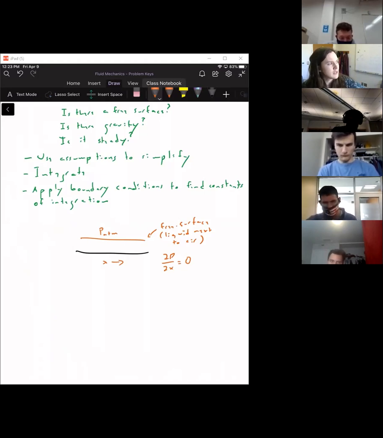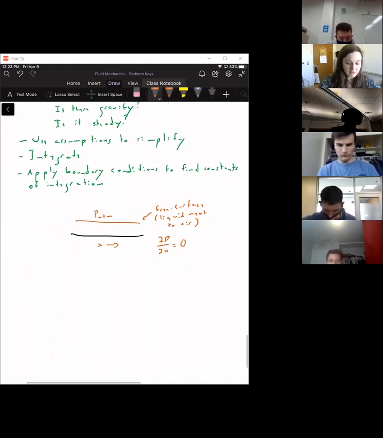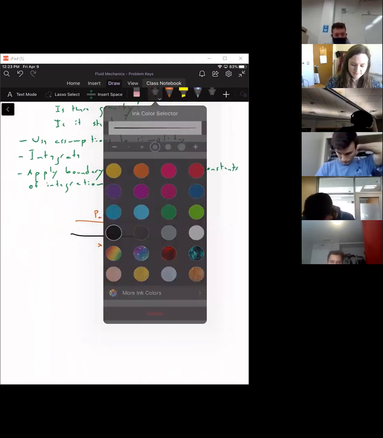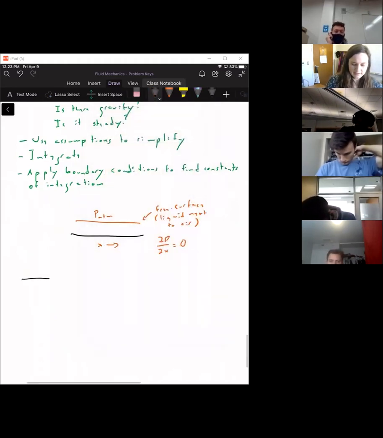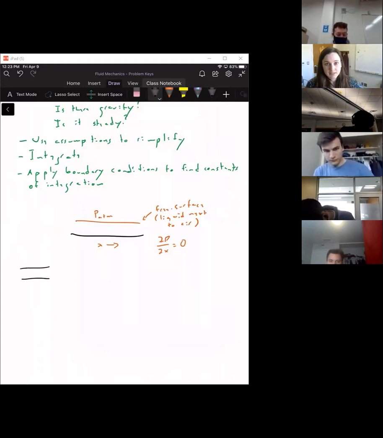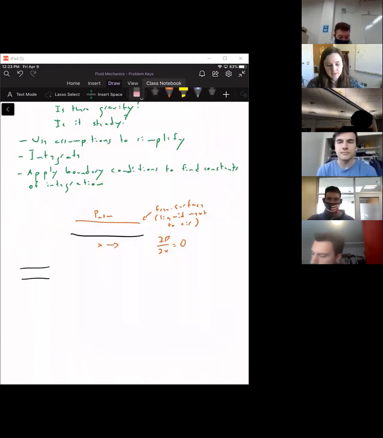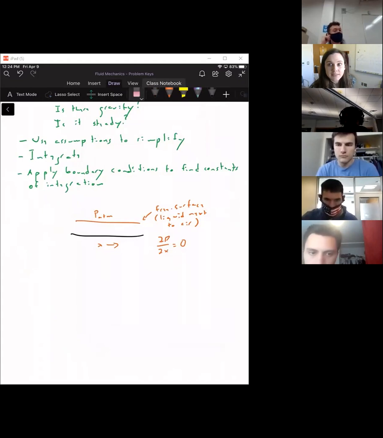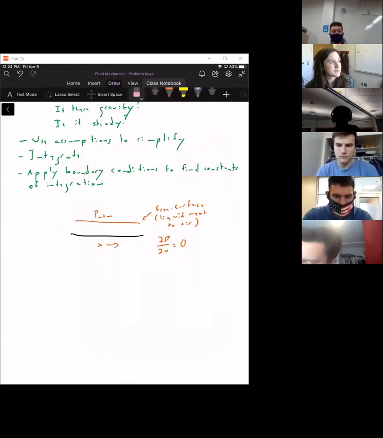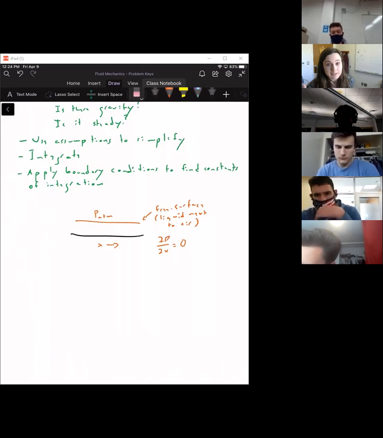But some other things I might tell you: let's say it wasn't open to the atmosphere, I might tell you there's no applied pressure gradient in that direction, or sometimes I might say gravity is negligible, because if you were worried about gravity, it would just make everything too complicated. So there's no hard answer to that. Sometimes I will tell you something that will allow you to make an assumption, and sometimes I just want you to know that's an assumption you can make.